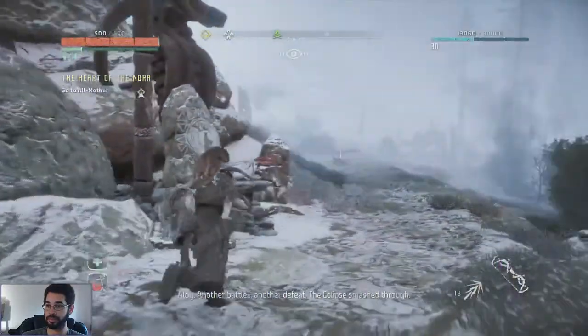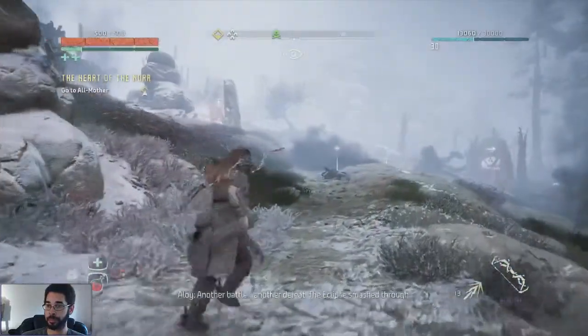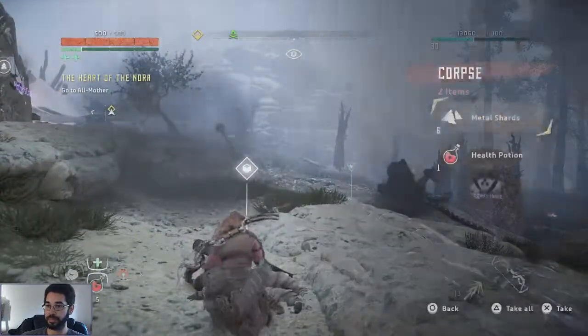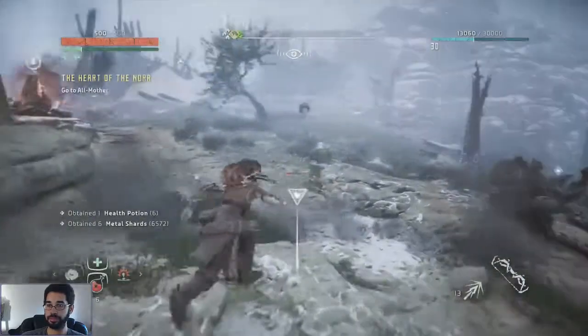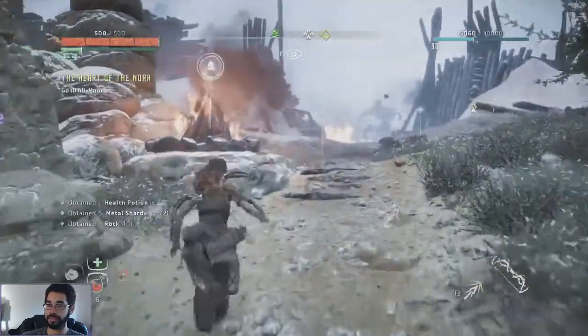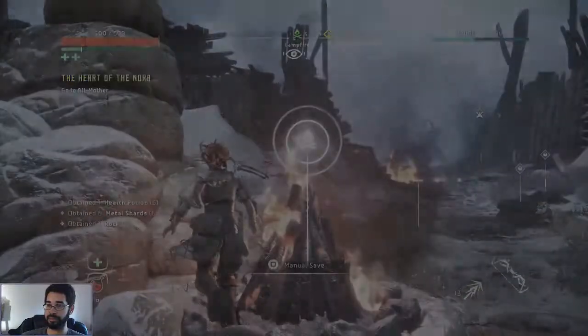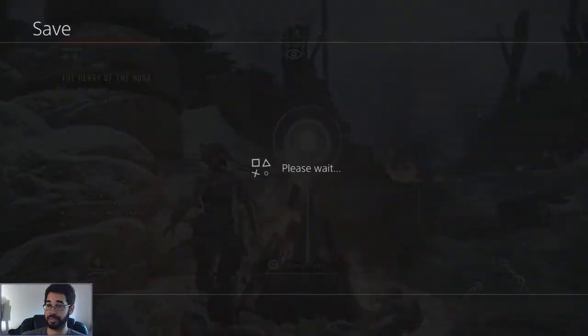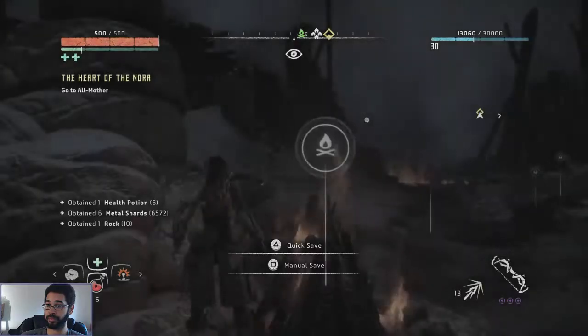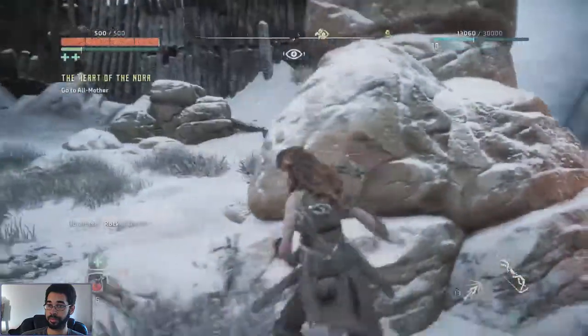Another battle. Another defeat. The eclipse smashed through. Need those health potions. And that rock. Are we manual saving? Because we are right here. Alrighty.